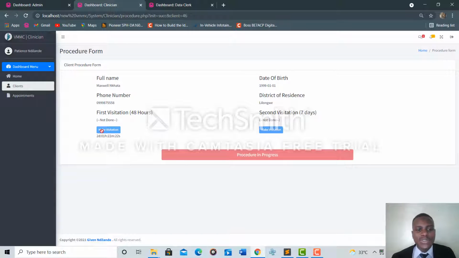Now, as you can see, these fields are closed right now. You can't make a visitation. Now, the visitation process involves providing treatment to these people. They've been circumcised and you get to visit them, and then you get to analyze, you follow up their health status from day to day after 48 hours for the first visitation sequel, and after 7 days for the second visitation sequel. But right now I can't access this because the timer is in session.